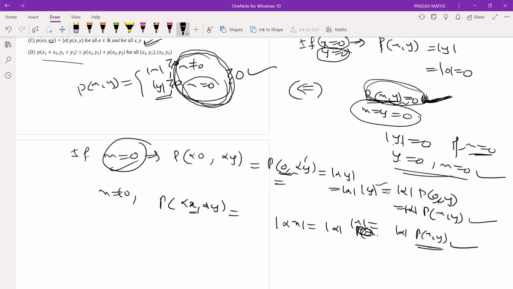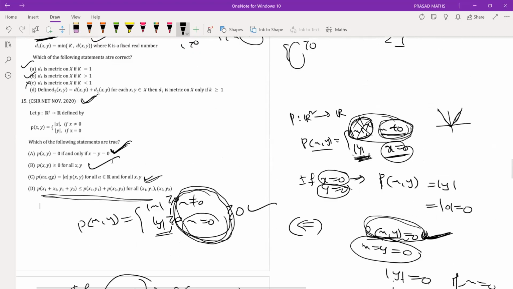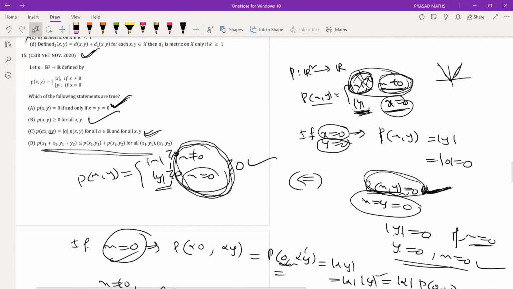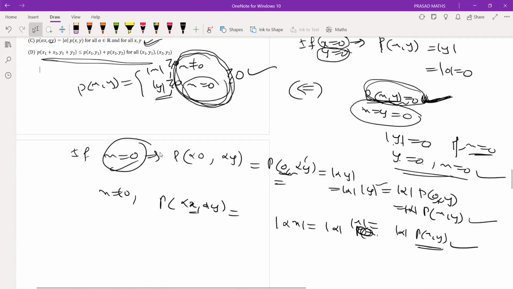What about this condition? We need to guess whether the inequality fails or not. See, this is very important, because it is asked in CSIR. It is a part C question. So you need to guess, because you need to have a very strong willpower, strong guess power. Is it clear?